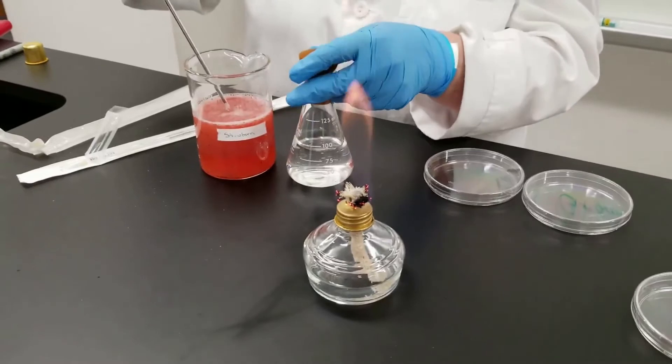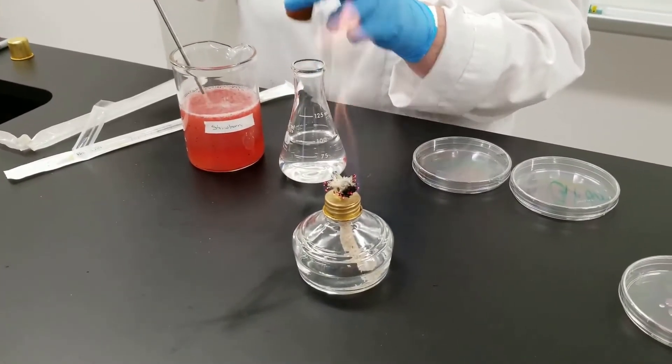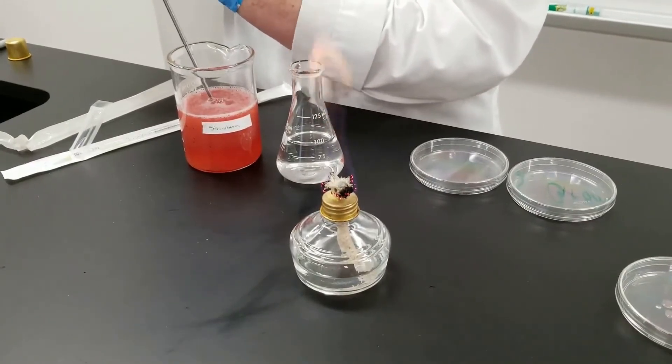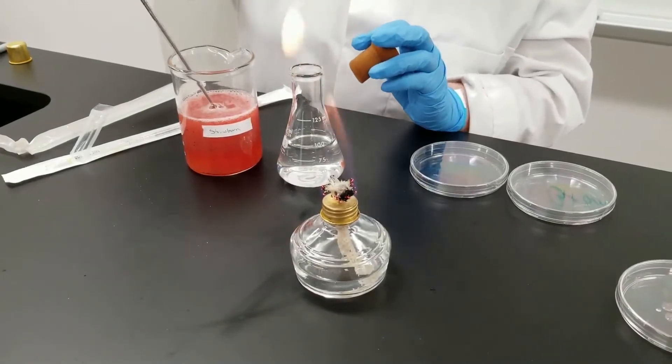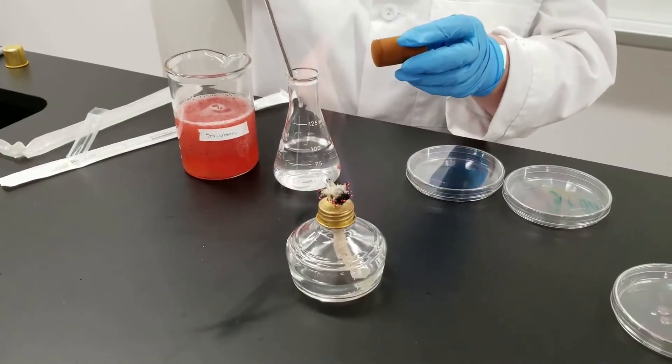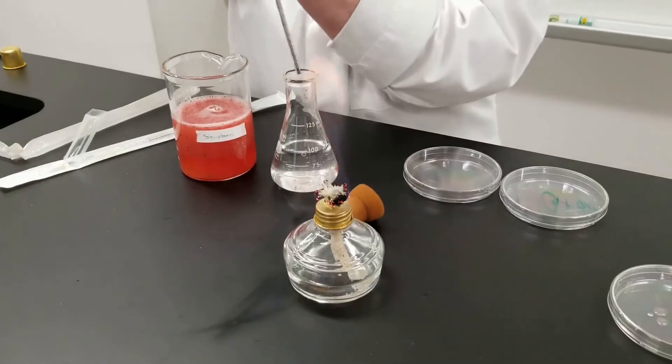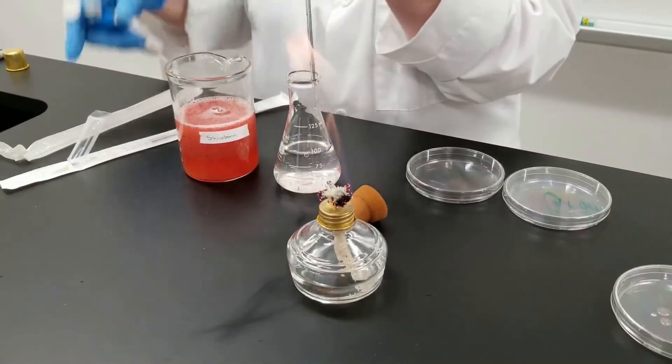Now this water sample has 99 milliliters. We're going to add 1 milliliter to it. Apparently we have a little bit of strawberry plugged up. So we have a milliliter, we add that to the sample. So that is now 1 milliliter in 99 milliliters, means it is diluted 1 to 100.